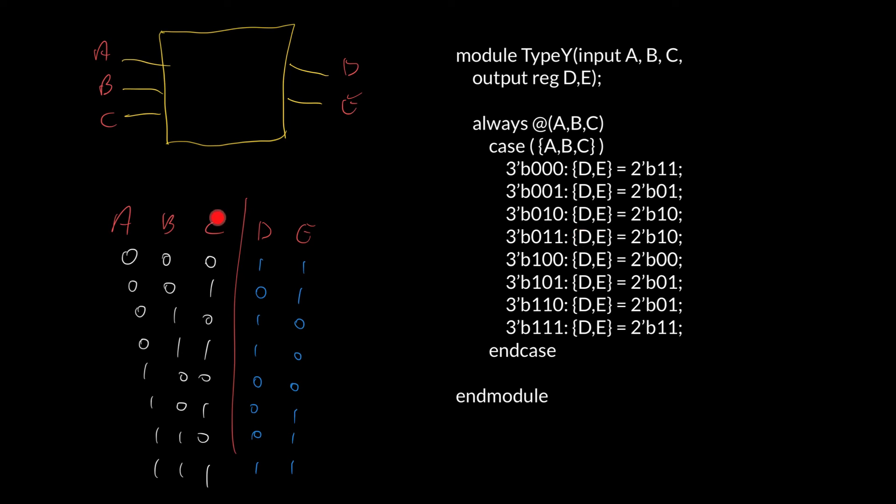There's no new value assigned to D and E and that means that D and E has to remember its old value but combinational logic cannot remember things and so to cut a long story short the circuit is not going to be able to be synthesized correctly. You're going to get strange errors in Quartus about not being able to synthesize latches or something. The key point is that we have to cover all cases just accept that for now as a golden rule.